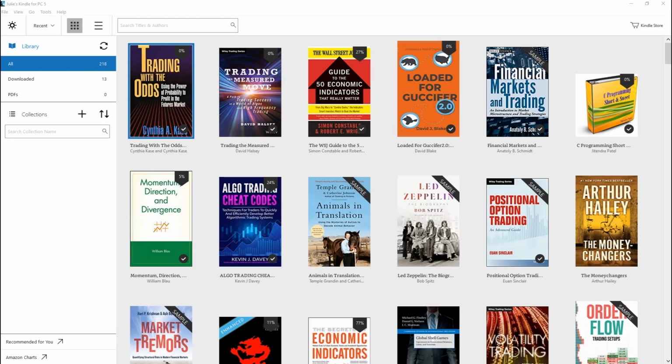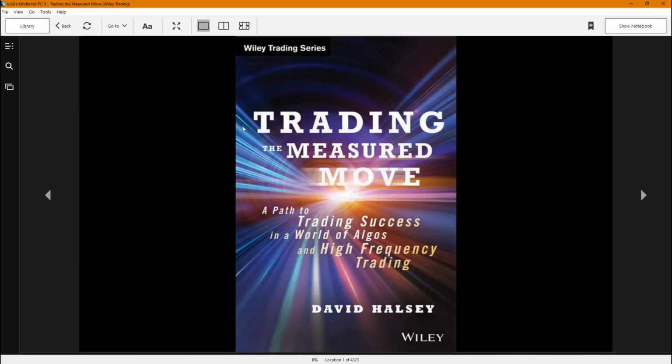Guys, a Twitter buddy sent me a book recently, Trading the Measured Move. Thank him for that, and to let you guys know, I already have it and recommend it to everyone. It has a lot of great information, especially if you like intraday trading, opening ranges, talking about the measured moves of the markets and how algorithmic the markets have become, trading in and out of these opening ranges and daily ranges.